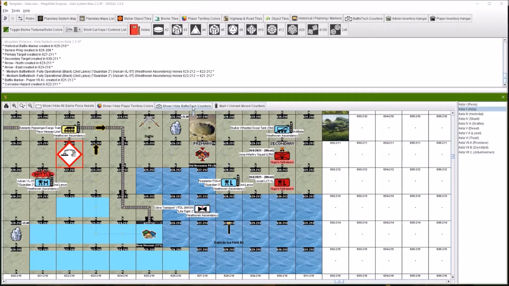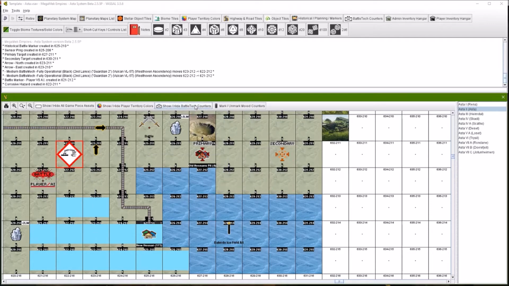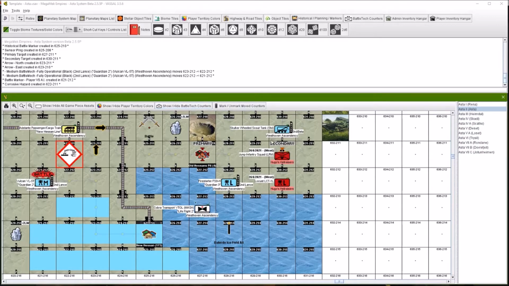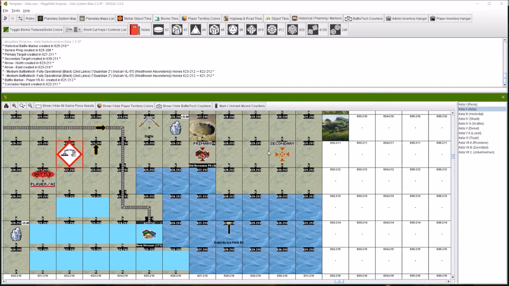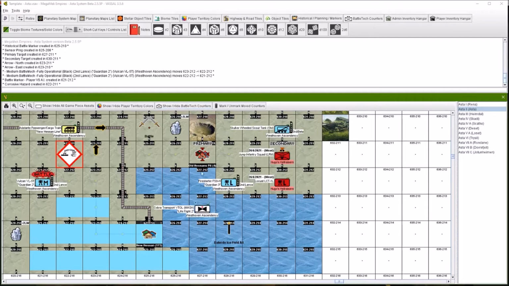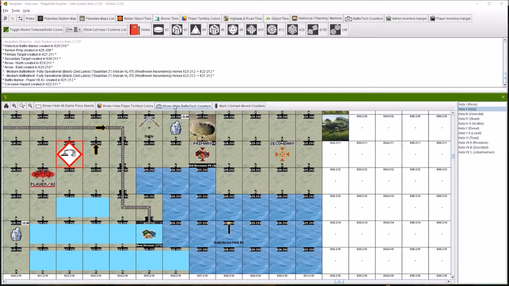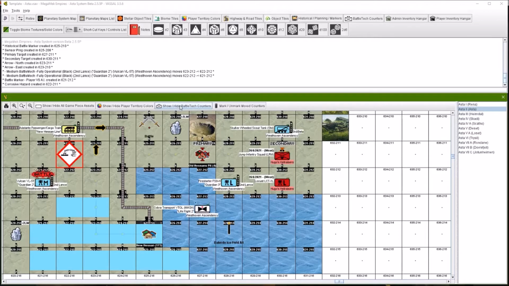I can just simply hide the Battletech counters so that all player controlled units can be hidden or shown at once. And you can see any underlying other elements, like the target marker icons, for example, or to better easily see a population level in a given cell when there are a lot of units stacked on top of one another. That's another reason I have to use this function quite often. And lastly, we can mark and unmark all units on this map that have moved recently.